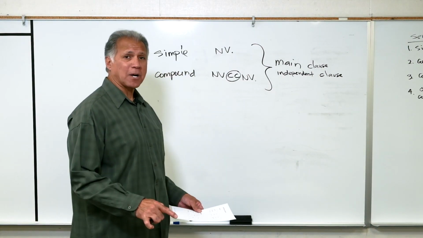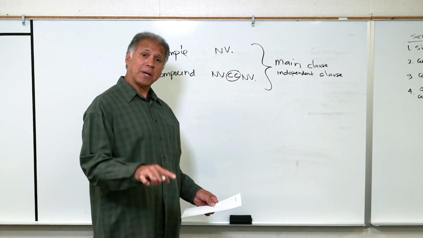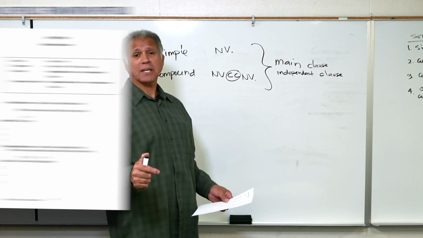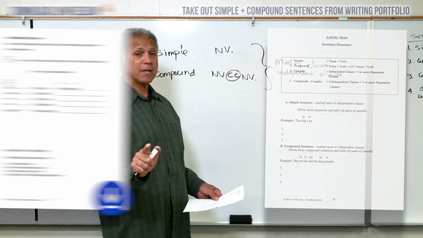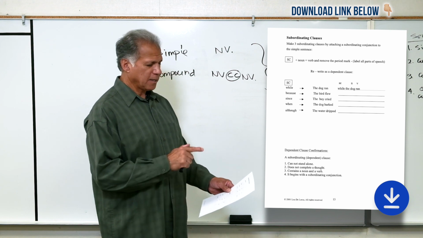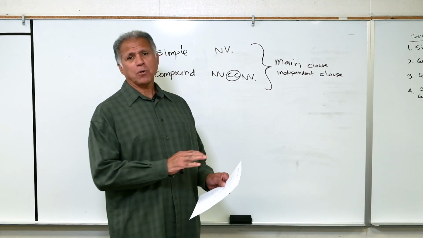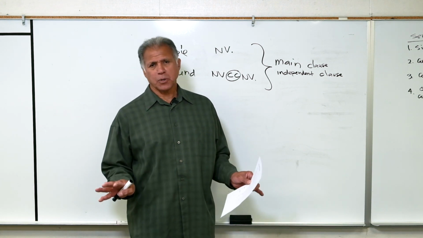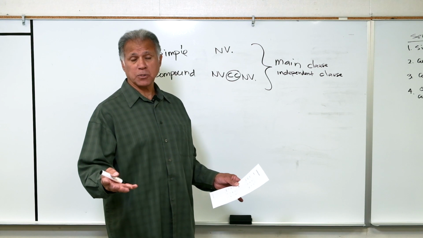Now, today we're going to talk about making subordinating clauses or dependent clauses. So I need you to take out your simple sentences from your writing portfolio. Then I need you to download the PDF on this page, okay? Subordinating conjunctions. I gave you a list of them. There's many, many subordinating conjunctions. You just have to memorize some of them. You can Google the others, okay?